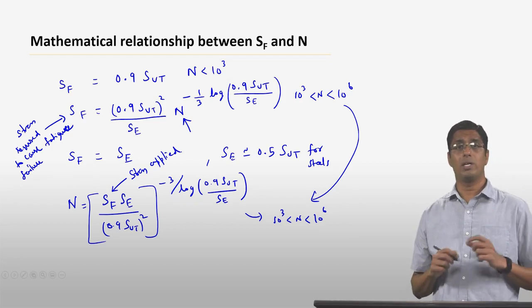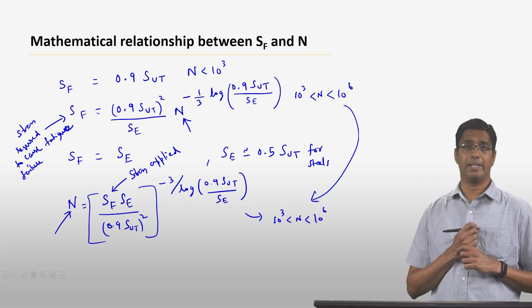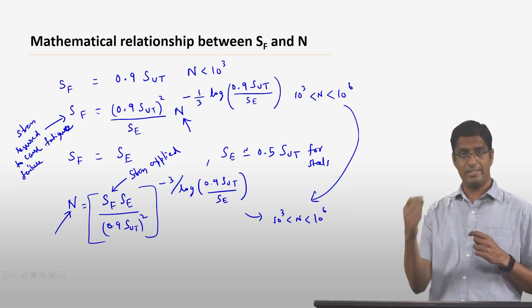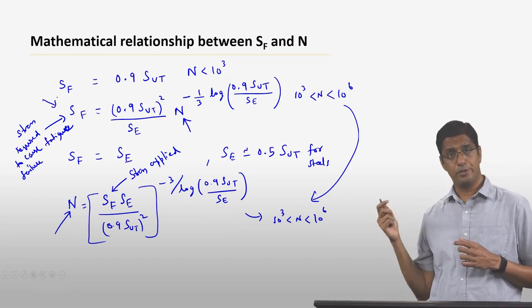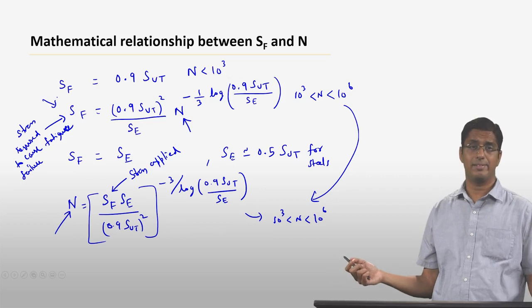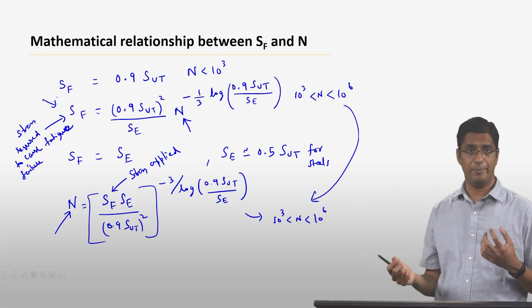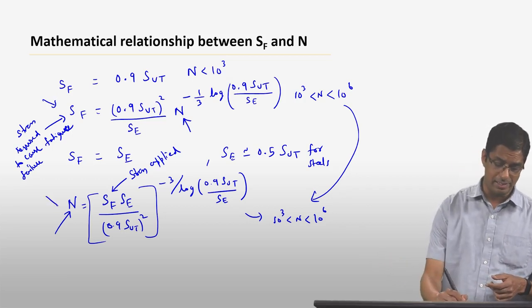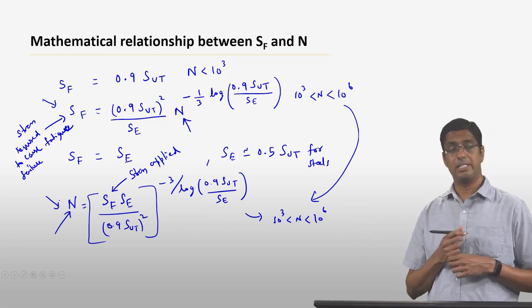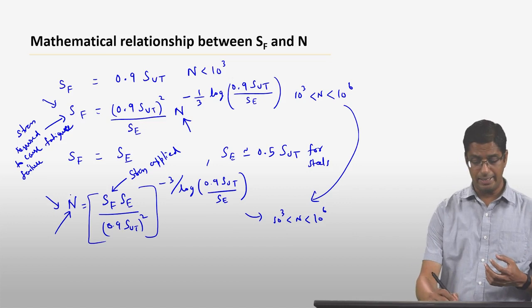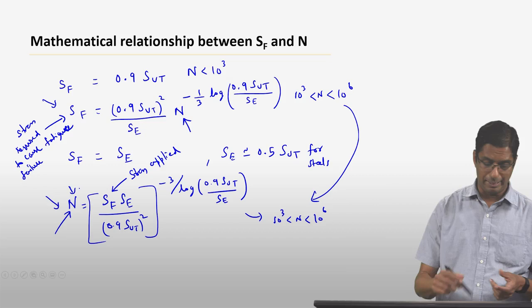Okay, if you know what stress you're going to apply, then you can predict that it is going to fail in that many number of cycles. In the first case, this particular relationship essentially tells you that if you specify the number of cycles, what is the stress that is required for it to fail, or what is the stress below which you have to be so that it doesn't fail. This relationship here essentially tells you that if you tell me this is the maximum stress I'm going to apply, this relationship tells you this number n is the number of cycles after which it is going to fail. Okay, so you can interpret it in both ways.